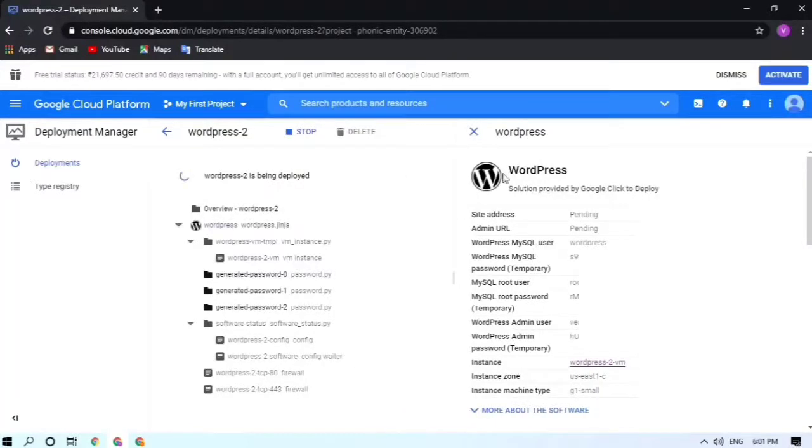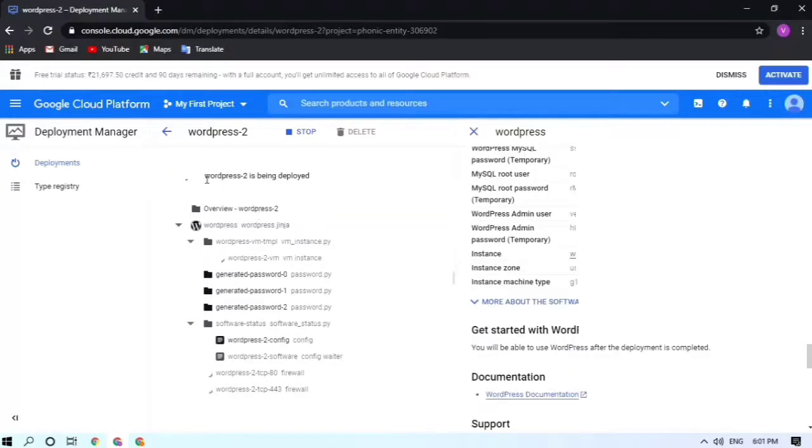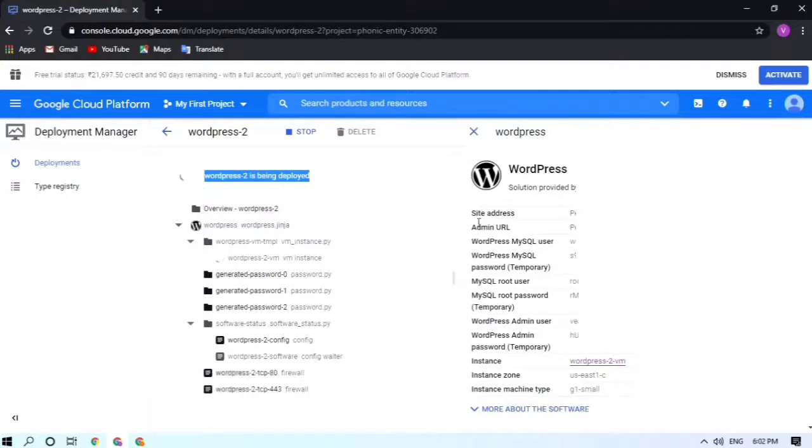Here are all the details you need to know about your virtual instance. WordPress 2 is being deployed. Just wait a few seconds. Once it gets deployed, everything here will be visible. Now the site address and admin URL are pending, but they are going to be visible in a few seconds.